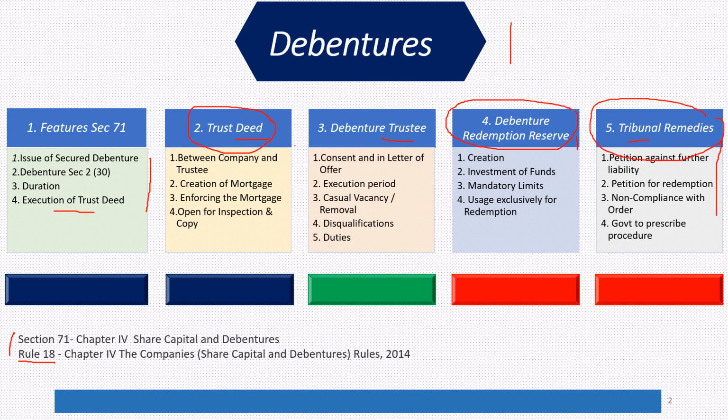Needless to say, debenture is a debt raised by the company to finance its requirements, and this entire trust deed and the mechanism of debenture trustee ensures that the amount of debt which is raised by the company is used on the project it was meant to be invested on, to ensure that the amount goes into the right project and the risk is not enhanced by its diversion. Let us proceed further.